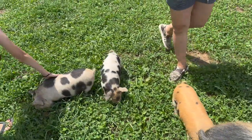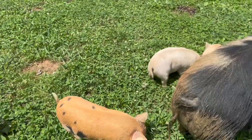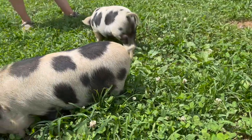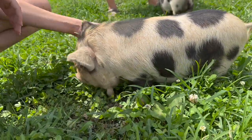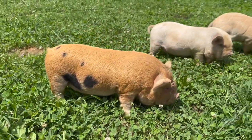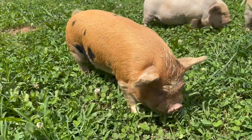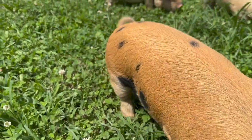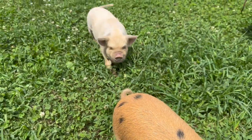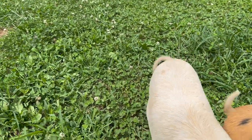Some people may look for different things. Like I said, we're not perfect. We're not the go-to for exactly what you should look for, but we did want to share a couple things that we do look for when we're looking for a pig that's going to be registrable. So those are a few things. The whole wattle thing, a lot of people put emphasis on the wattles. We have an unwattled sow, Millie. All her litters have produced wattled pigs.